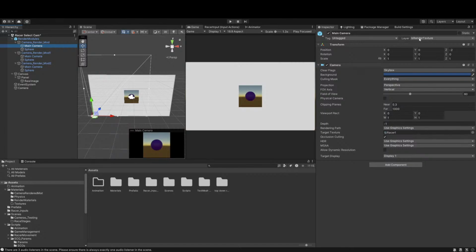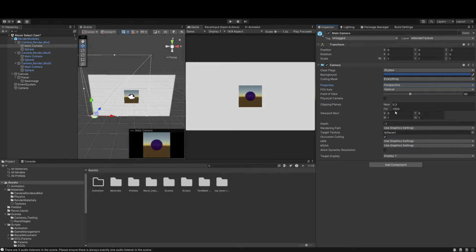That's the only time I've seen the render layer actually matter for a camera. The layers come more into focus. Focus, get it? Cameras come more into focus when we get into culling masks.